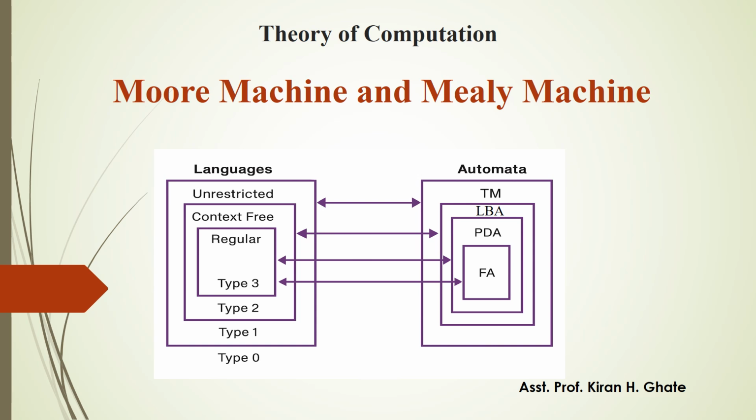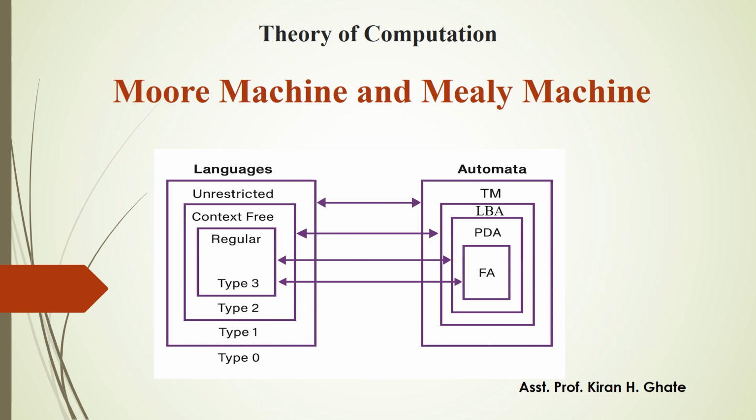In some previous videos of Unit 1, we learned about DFA and NFA, which are finite automata without output, whereas Moore machine and Mealy machine are finite automata with output. In NFA and DFA, we just know whether a string is accepted or rejected. If your string reaches the final state, it is accepted. If your string reaches a non-final state, it is rejected. Correct? So in NFA and DFA, no output is produced.